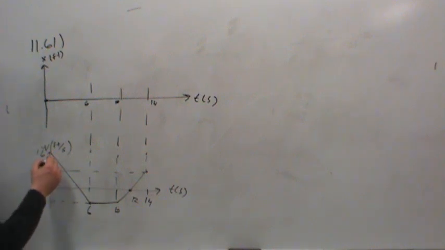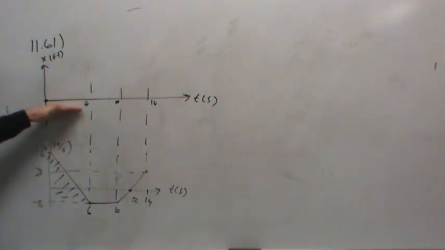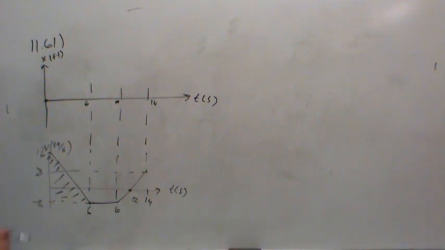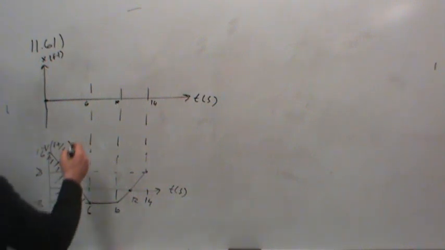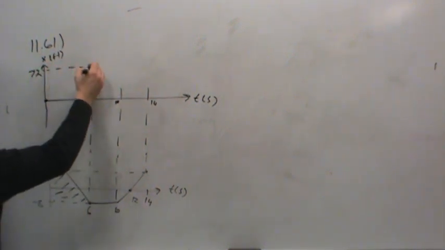So really what I need is all of this area in here. Because again, position is just going to be the integral of velocity over time. That's all it is. So this is a height of 24 and a width of 6. So I need 6 times 24 over 2, so that's 3 times 24. 48 and 24 are what, 68, 72? Am I thinking right? So we know we're going to end up at a position of 72 feet.